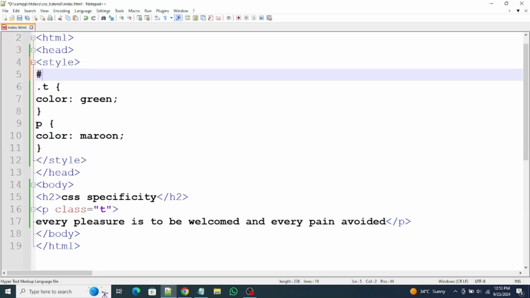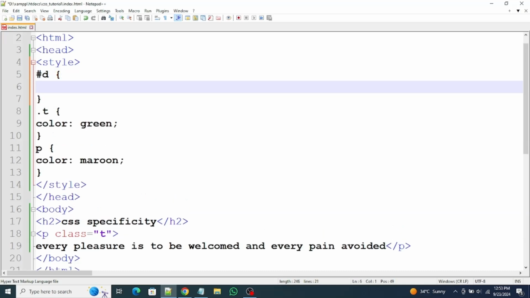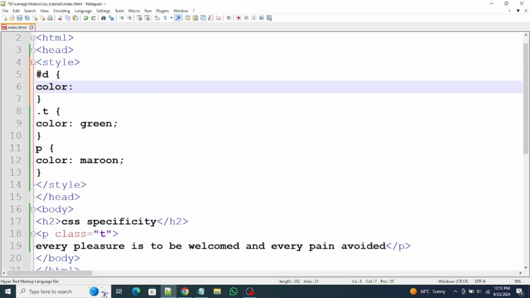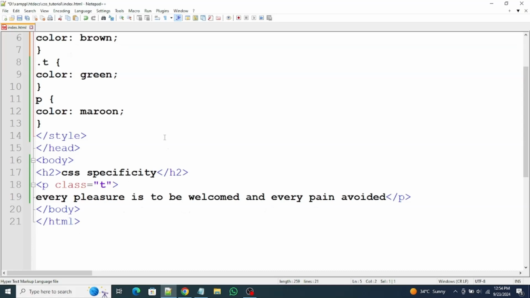Hashtag is used, the hashtag represents the ID attribute, D selector, open curly braces and close curly braces. In between curly braces, we will use color: brown; and this hashtag D selector is used in the P element.